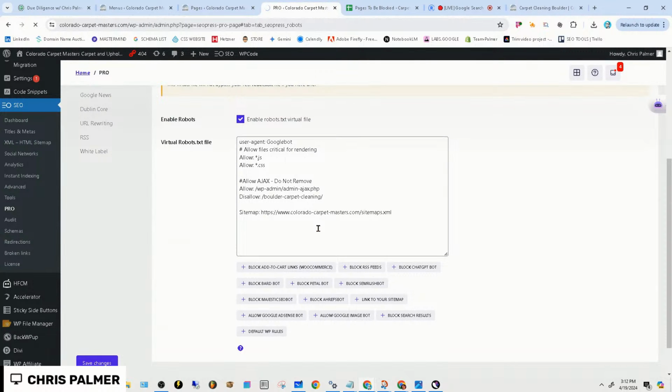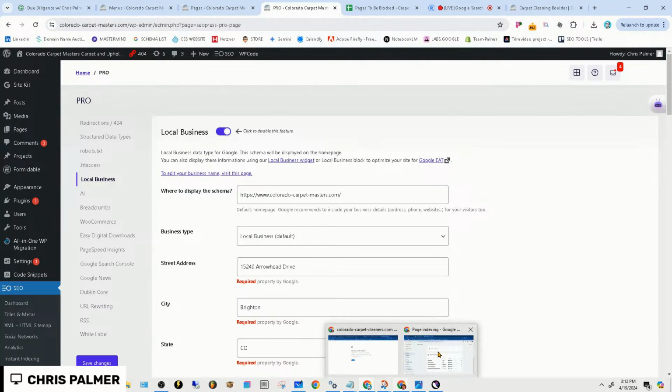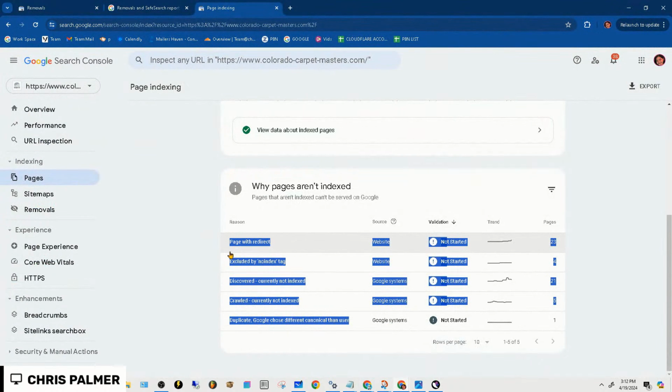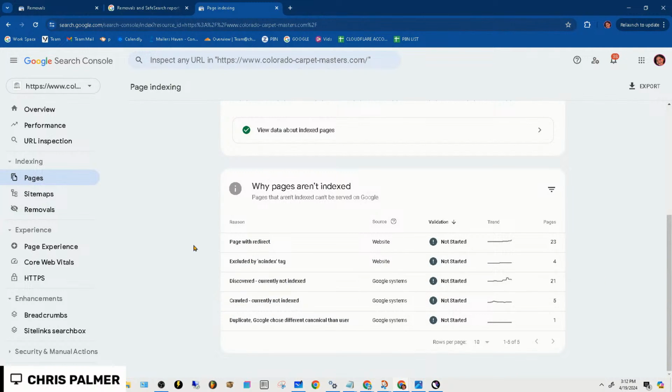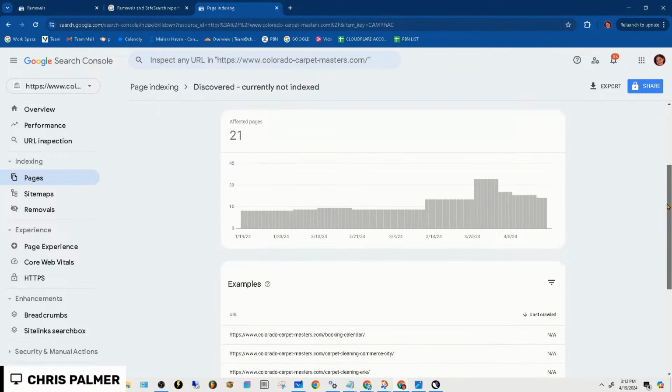Okay. So just as a brief recap, if you have a page, when you're looking inside of Search Console, I'll walk you through this briefly from beginning until end. If you have a page, here, let's go inside of here. Page with redirect, discovered, currently not indexed here. Let's come inside of here, because these are our problem pages.